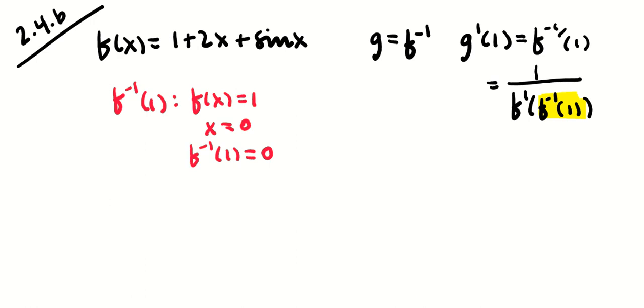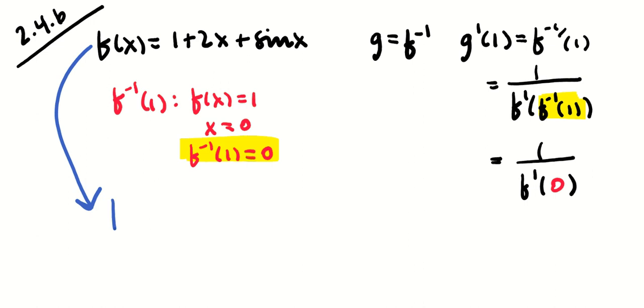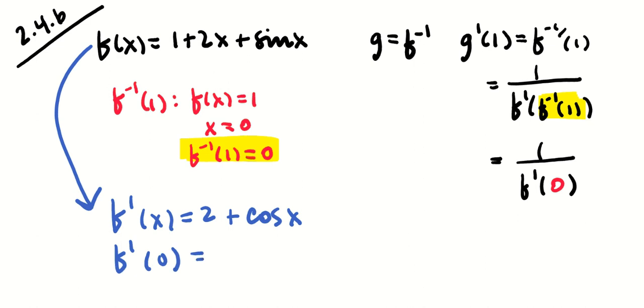And then, now I'm going to go in, because that's what I was looking for. So this is going to be 1 over f prime, and now I'm going to need f prime of x. So I'm going to come down here and say f prime of x is equal to the derivative of 1, which is 0, the derivative of 2x, which is 2, and the derivative of sine of x, which is cosine x. So f prime of 0, which is what I'm hoping to get anyway, is going to be 2 plus the cosine of 0, which is 2 plus 1, and then this will end up being 1 over that same 3 there.